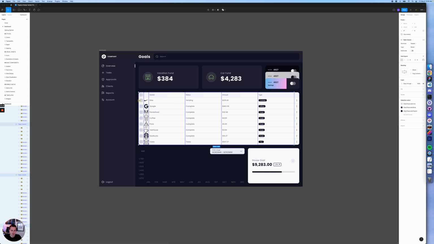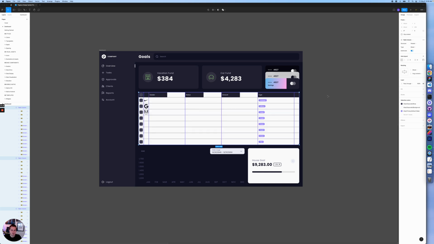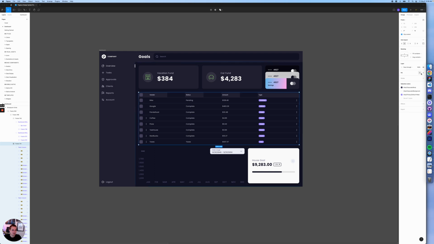Because these are all the same component, I can select them all at once and toggle them. If they were different components, I couldn't do that. And then the container still has a background, so in this case we're going to kill the background. Oh, there it goes. Yeah, and the line we can add in.